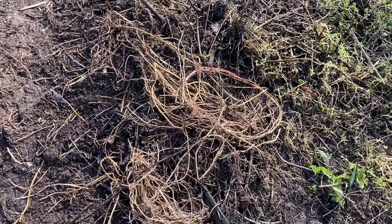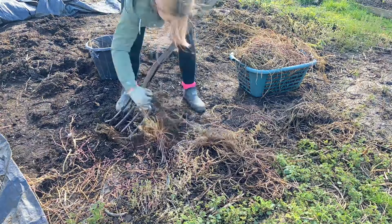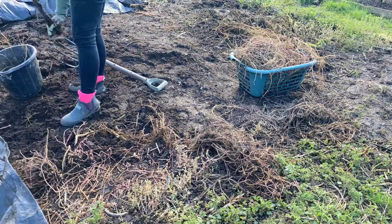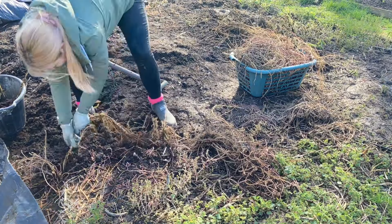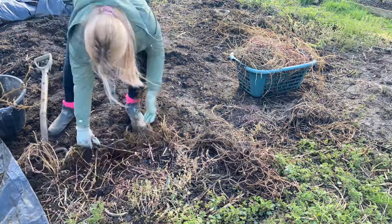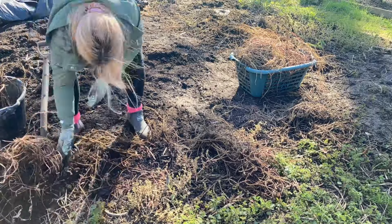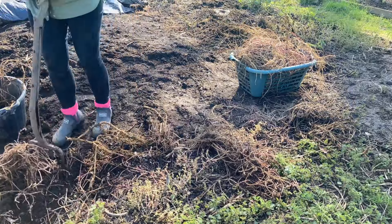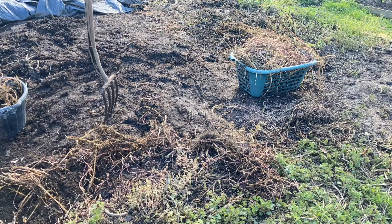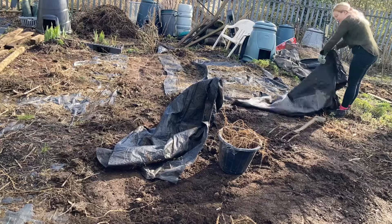Removing these roots is such hard work - such a pain to do. My back was aching so much after this day at the plot, because of all the bending and pulling. If you snap these roots, another nettle will grow, because they reproduce through not only seeds but through runners and rhizomes as well. So this is going to be a very long battle. I got really tired really quickly.